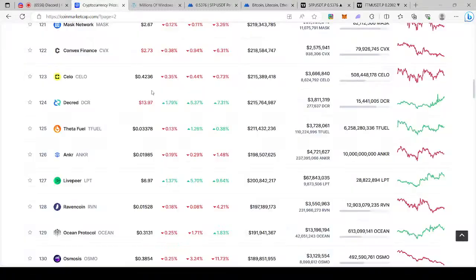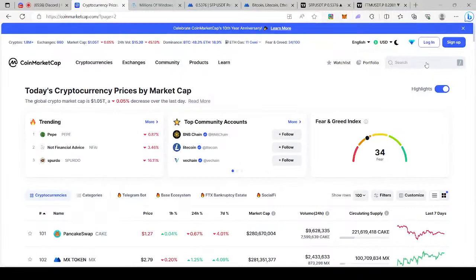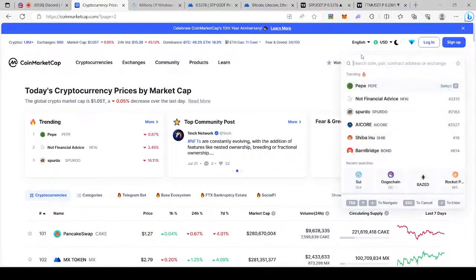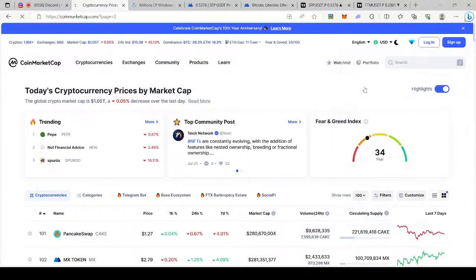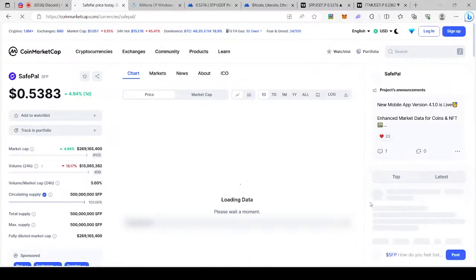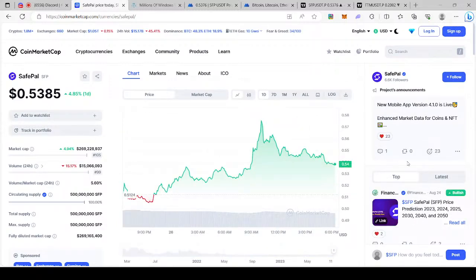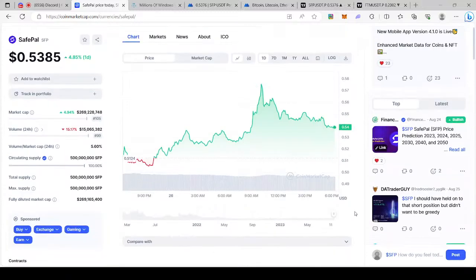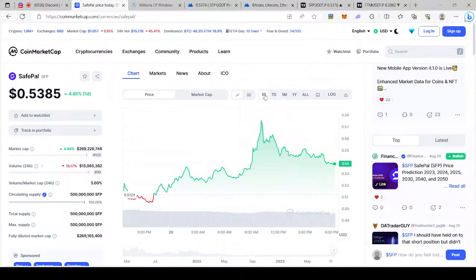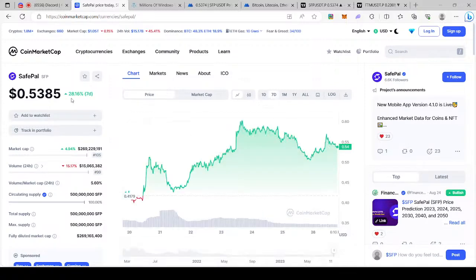And like I said, looking at this, how we found this thing was taking a look at here, which was on this SFP. And I can see that this thing is up literally in the last 24 hours. I think it was up something like 30% or something stupid. So let's see, in a day, let's go 7 days. So yeah, the thing's up 30% in 7 days. All right, there's no way it's going to hold that.